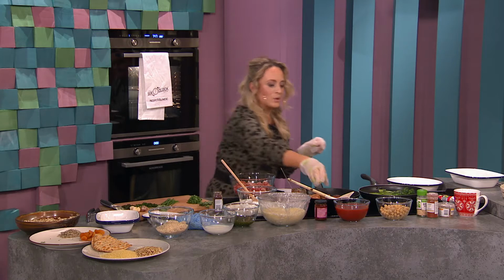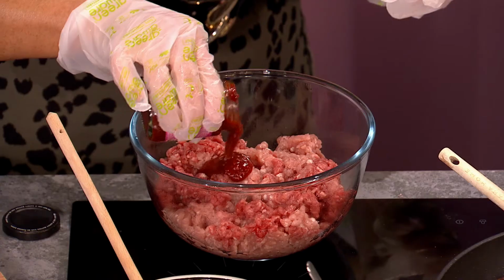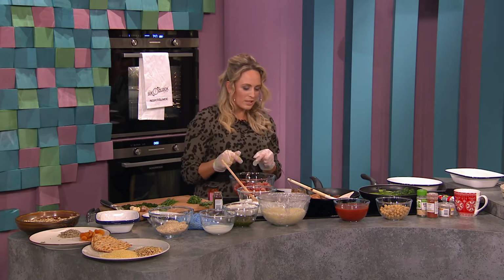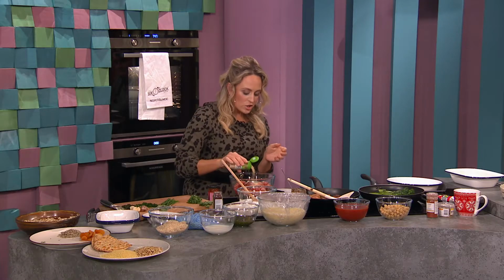So into that then I'm going to put my harissa paste, okay? The harissa paste is North African, a really hot chili paste. So you want that extra little bit of spice, so that's really nice going in there. And then into that I'm going to add a little bit of garlic powder. And then all you do is just bind them up.